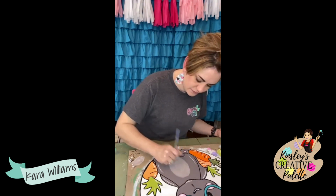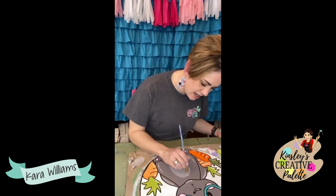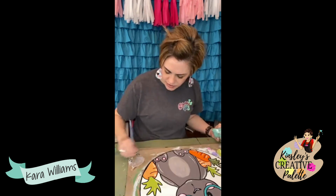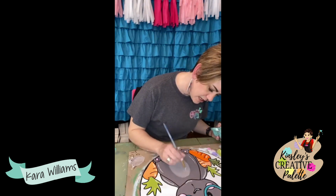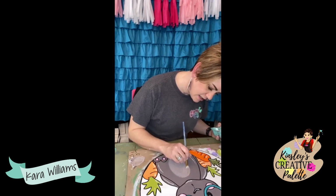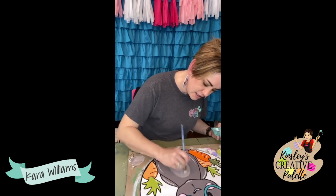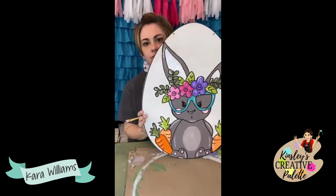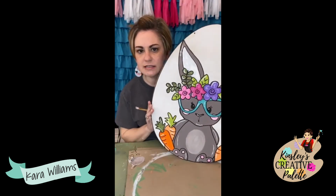Draw that in, see how that looks. All right, and y'all can tell me yay or nay, and if you say nay, I'll just paint right over it. But I do like the idea of a little bit of dimension on her belly. All right, what do y'all think? Yay or nay? Do we like it with a highlight after it dries?